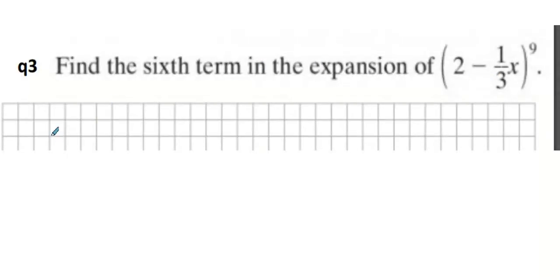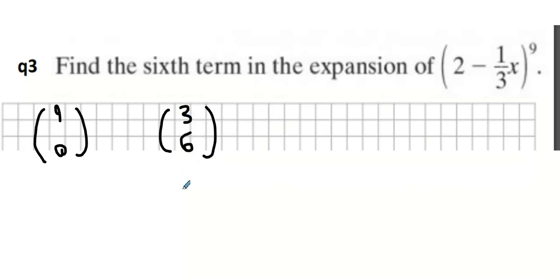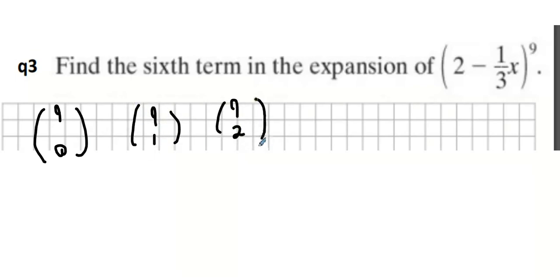Just so you know, the whole thing is 9c0 is your first term. Everybody familiar with that? And will you please remember that the big number is always on top and the smaller number is always on the bottom. I had people coming to me the other day with something like 3c6, where the bigger number is on the bottom and the smaller number is on top. Then their calculator wasn't working. I've never done a single question ever where the larger number wasn't on the top. Just hasn't happened. Right? Now, lads, first term, 9c0. Second term, 9c1. Third term, do you get the gist?